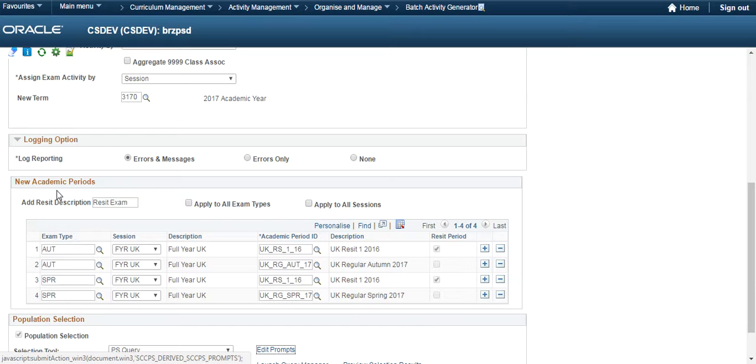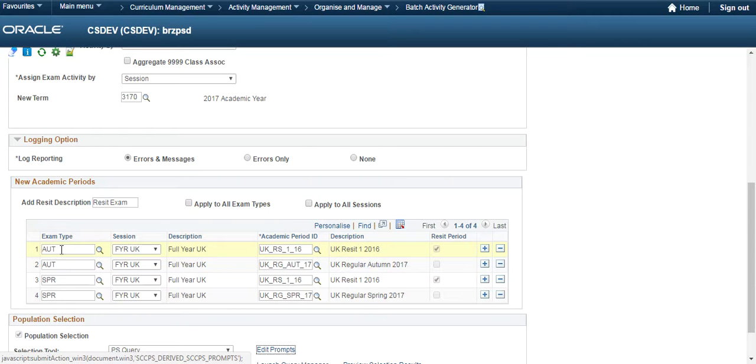We have to attach academic periods to the exams, for when those exams are going to run. And at the moment, I have got an autumn exam and a spring exam. Now, normally this box here is ticked, in which case we'll come to that. But if you've only got one exam running in one period, we don't need to go through this bit. But I'm going to look at this now just so you can understand how exam type is used to attach an exam to an exam period.